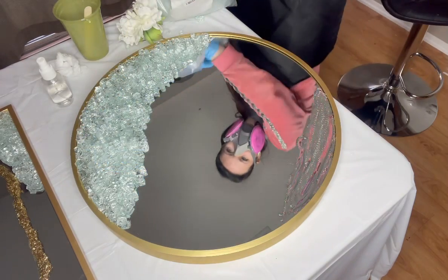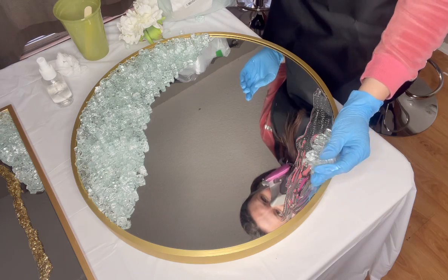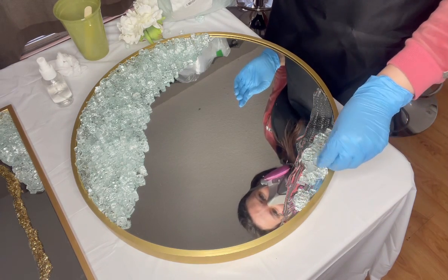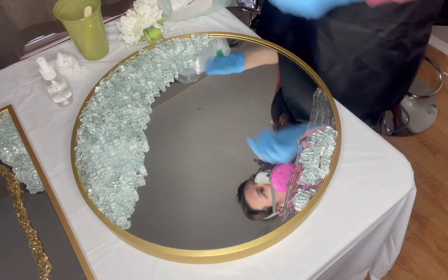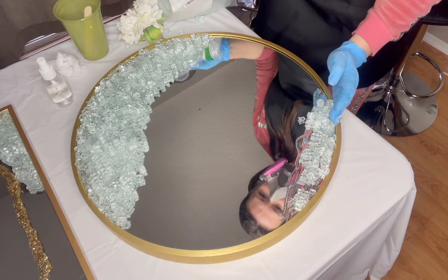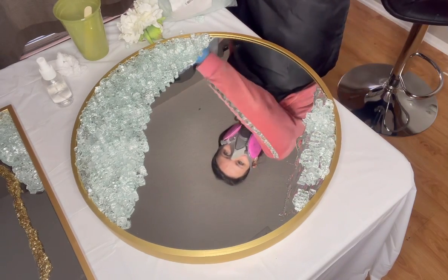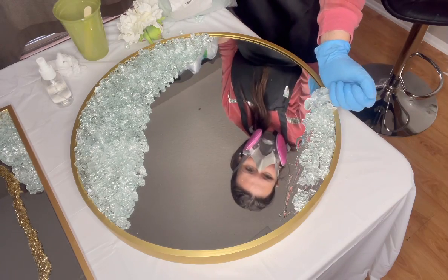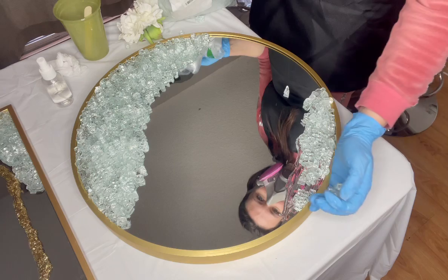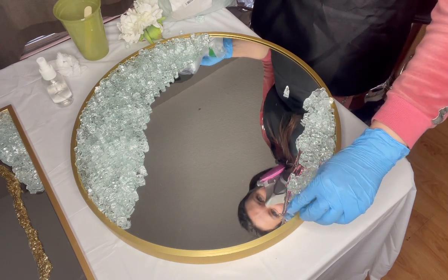So I take crystals and I put them on the resin. I don't use glue or something like this because they are not strong enough. So it's only resin that will hold all your crystals in place. So I just put stones on the resin, not on the glue or other materials.